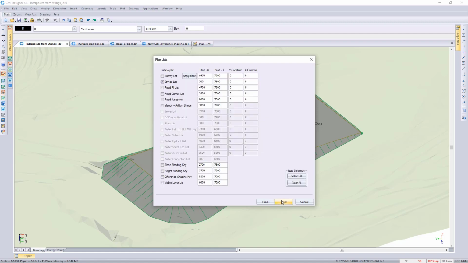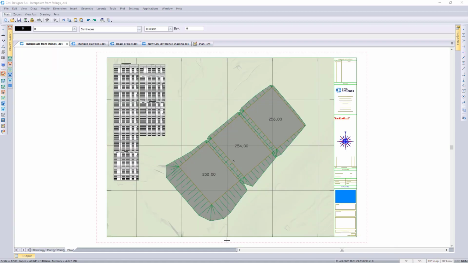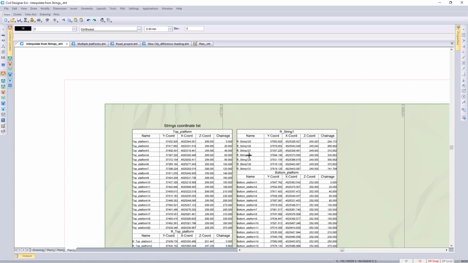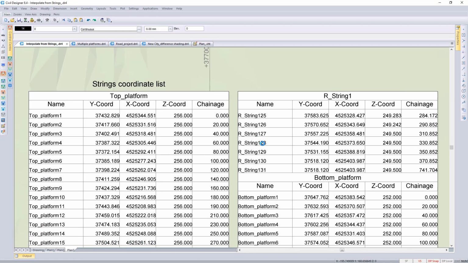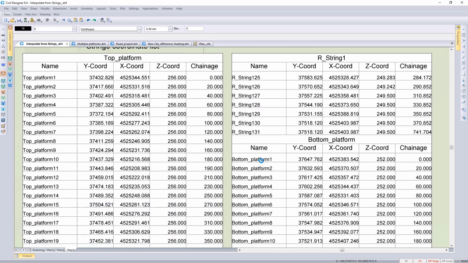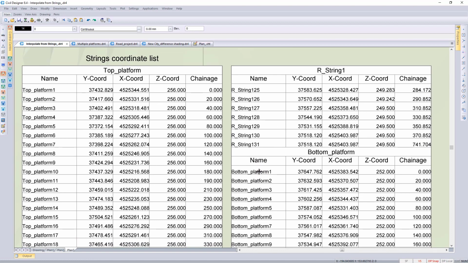I've already got a defined plot region and I've activated the new strings listing. And there you can see the 3 string platforms and the tables. There we have our string platform point names, the coordinates, as well as the chainages for all 3 of those string platforms.